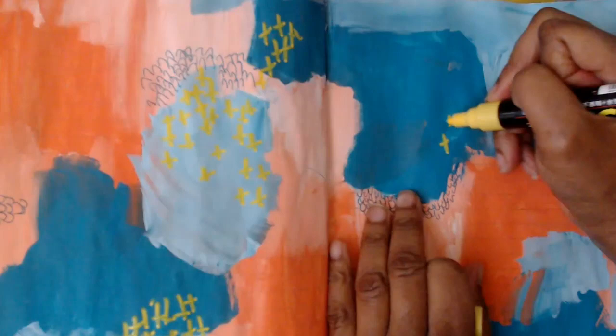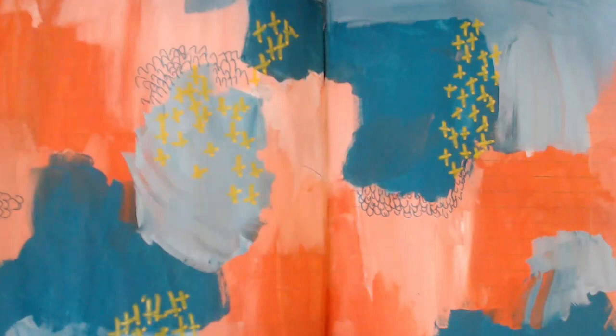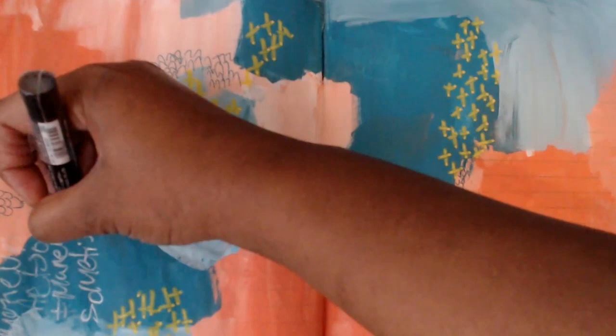I think this page took me maybe about 45 minutes to complete, plus drying time, but it was really fun. And I got to use my Posca paint pen. So right now I'm just going to build up the layers with lots of mark making.